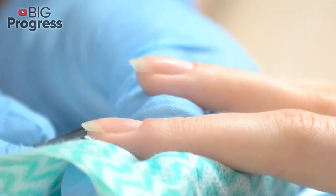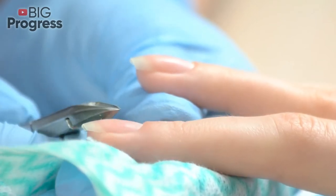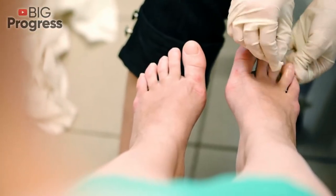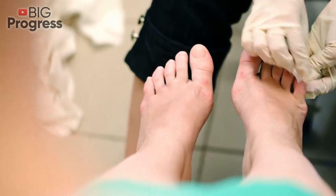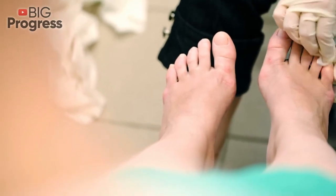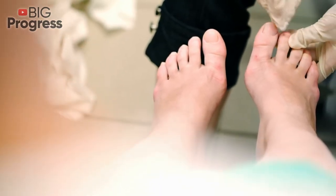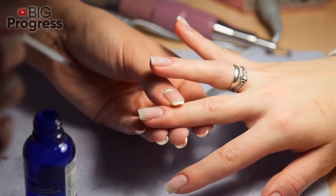The most common nail complaints include: changes in nail color such as discoloration or a dark streak under the nail, changes in nail shape such as curled nails, thinning or thickening of the nails, separation of the nail from the surrounding skin, bleeding around the nails, swelling or pain around the nails, and failure of nails to grow out. Often these symptoms are temporary, caused by a hit, poor manicure, or some other illness. However, these conditions are not normal — consult your doctor or dermatologist if you notice one of them.